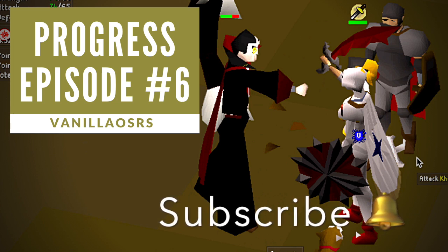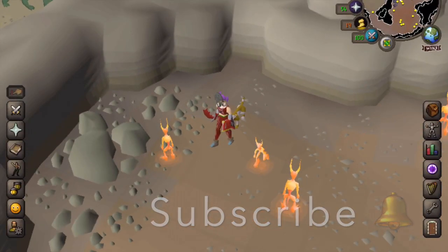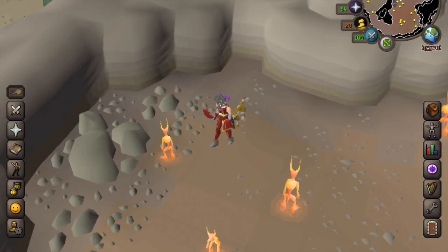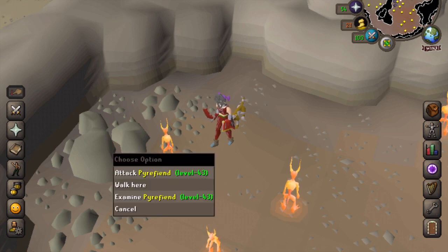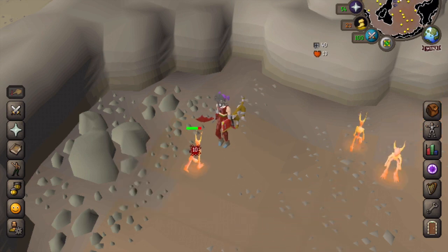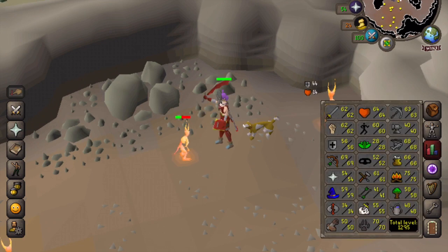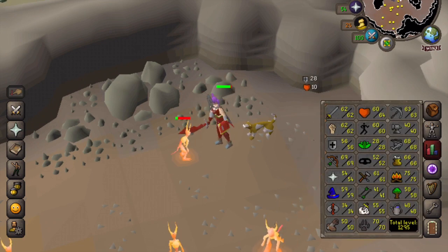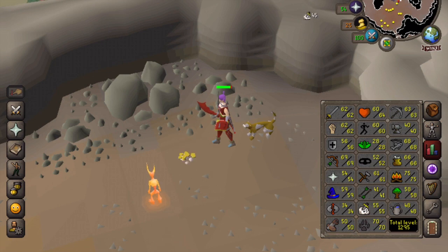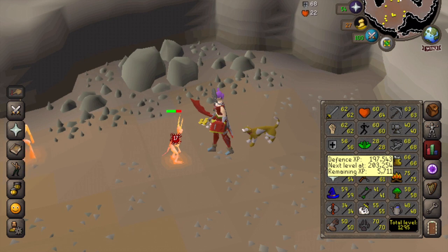To start with, I've been given the Slayer task of Pyrefiends by Chandler. I have a Slayer guide explaining exactly how to finish this task. They're not very strong, but the main thing you need to remember is to wear armor with a high magic defense. At the moment I'm working on my defense level, trying to get to level 60 defense. I'm level 56, so I'll let you know how I go at the end of the task.